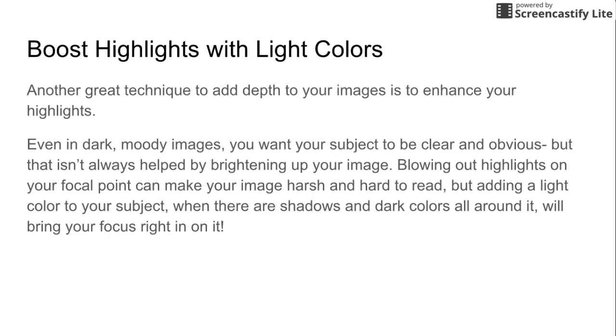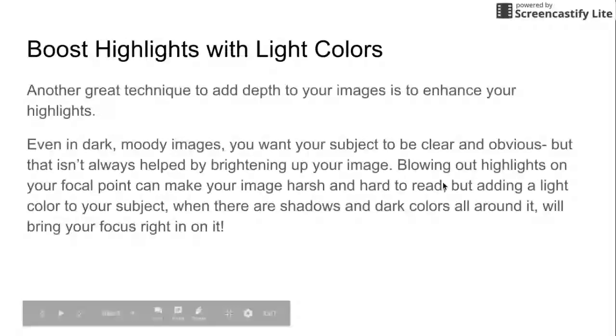Something that you can do very easily without blowing out your highlights and making it harsh and just making the whole composition hard to read is not adding more light to it, but adding a light color to it. It brightens up those small shadows that are around the baby that maybe are pulling you back into the moodier part of your image. But it brings the focus right to the front of the baby and brings out those highlights that are already on the baby in such a really great way without blowing out your image and just making it so harsh and so bright, and your dark's too dark and your light's too light. It helps even the tone between all of them.